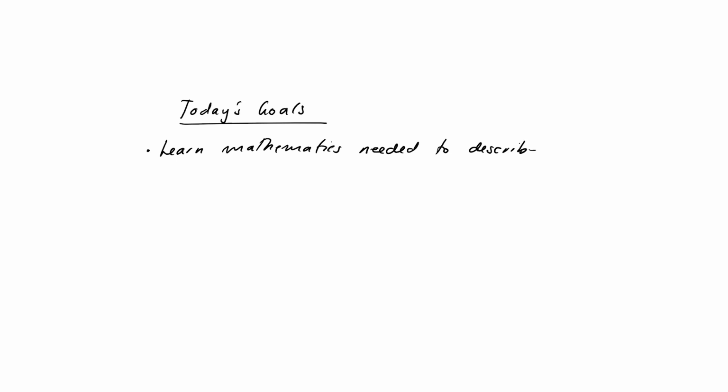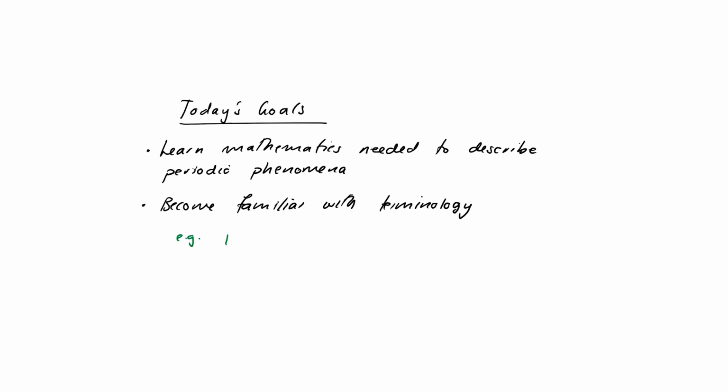So what we're going to do in this lecture is, our goal is to get our head around some of the mathematics that we need to describe these kinds of oscillations. If we could have a mathematical description, then we'd be a long way towards beginning to understand how they work. And as part of that, we're going to familiarize ourselves with a bunch of terminology around these things. Things like periodic motion, amplitude, frequency, period, and angular frequency. Okay, so let's get to it.